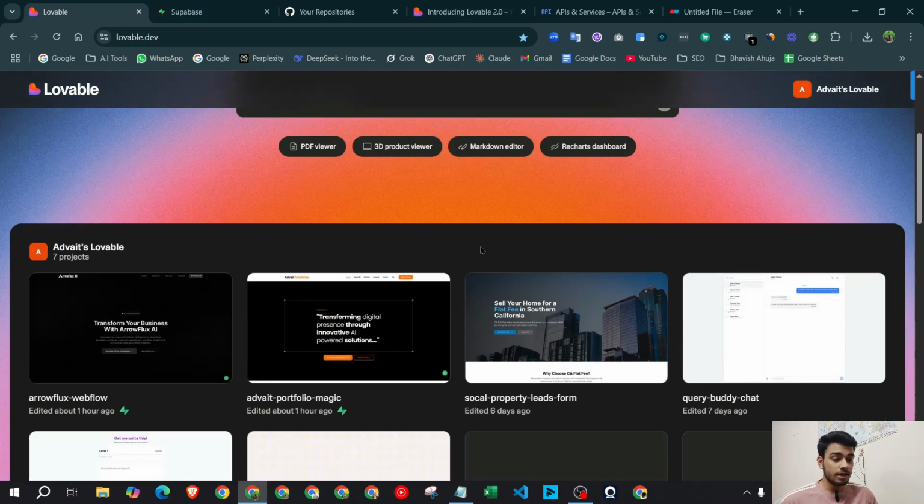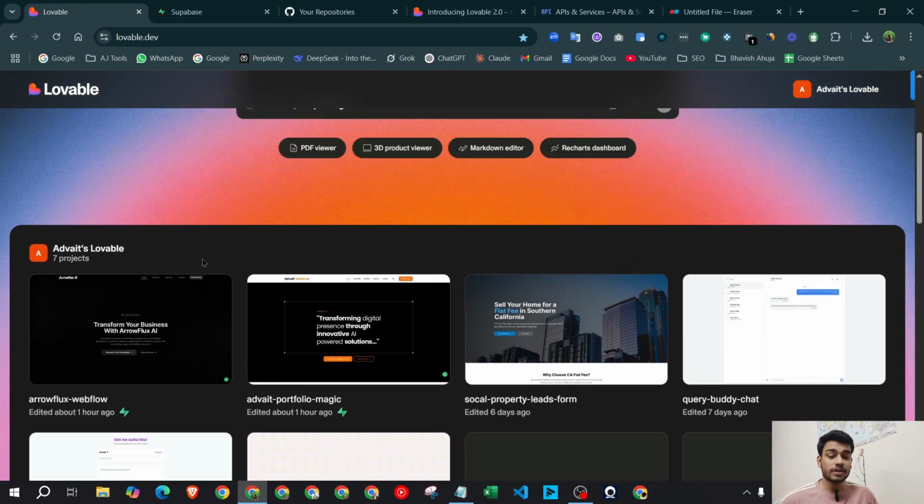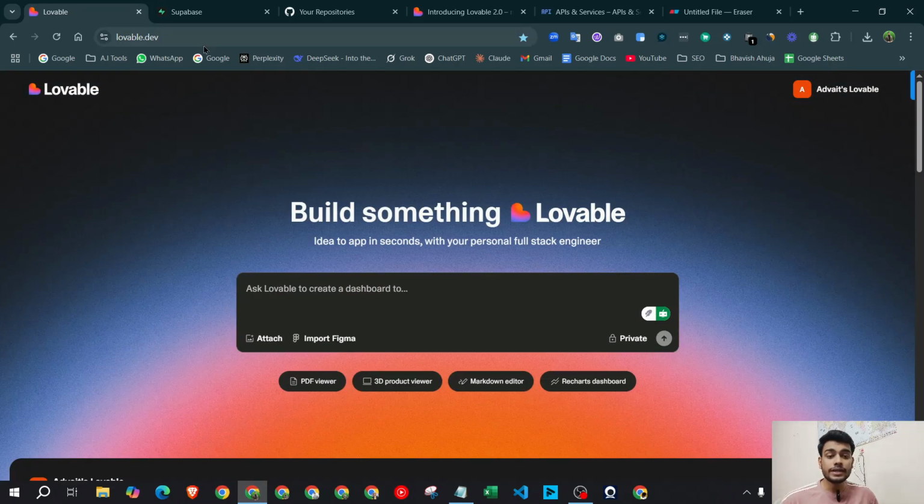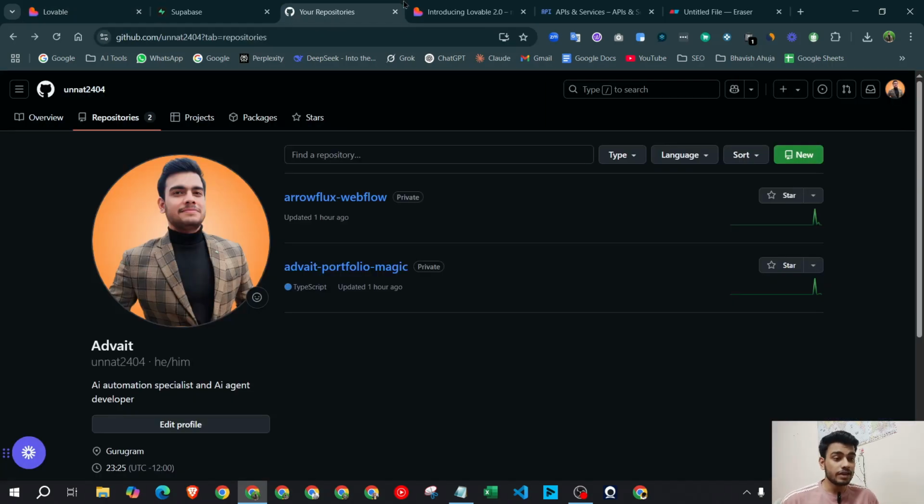As you can see, if you have created any projects, then you will be able to see all the projects here in this dashboard. So for getting into Lovable, just type lovable.dev and then you will be redirected to this dashboard. If you haven't signed up yet, then please do sign up to Lovable, and once you sign up, you will get 5 credits daily to use in order to build web applications, websites and different applications. So you will get 5 prompts every day.